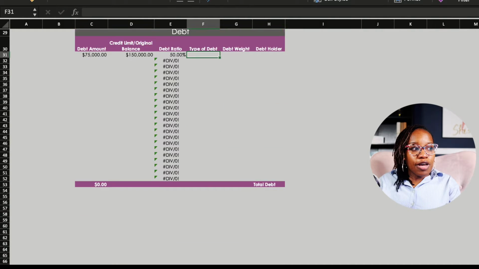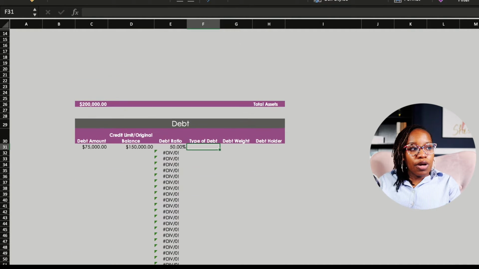Okay, so just FYI, something to remember, you want to target that to be 30% or less. Along the lines of a debt to income ratio, which we'll talk about a little later on, when we're looking at it from a credit bureau perspective, they like for that debt to be 30% or lower. So with that being said, your mortgage loan on your home, you have 50% of that to still pay off. You can put here the type of debt.